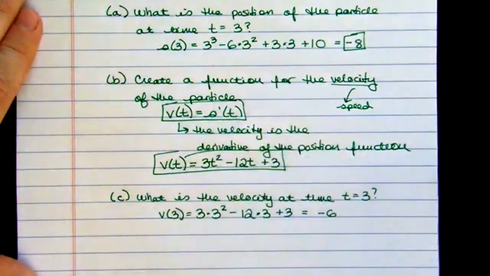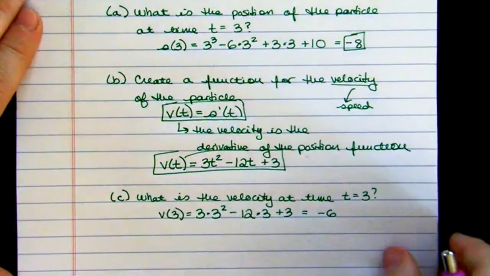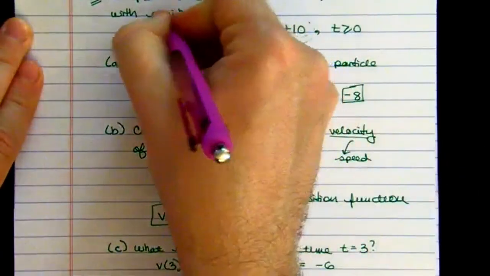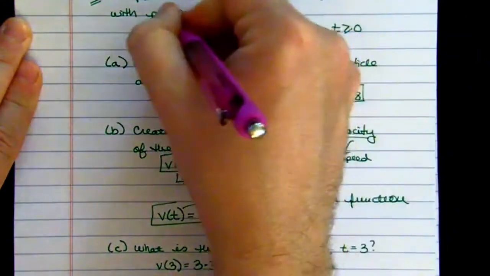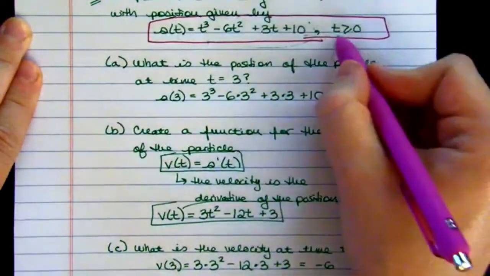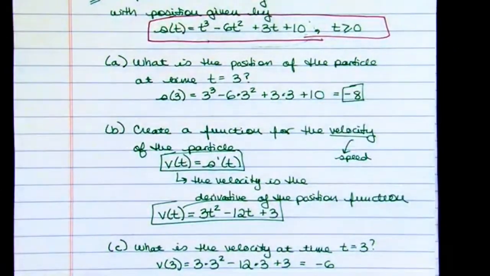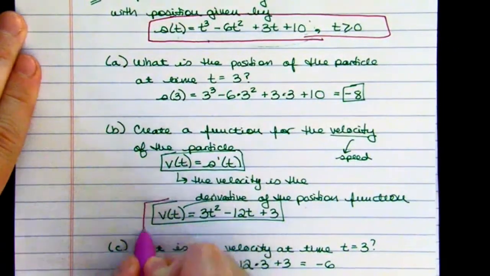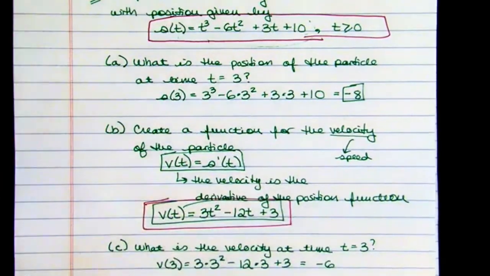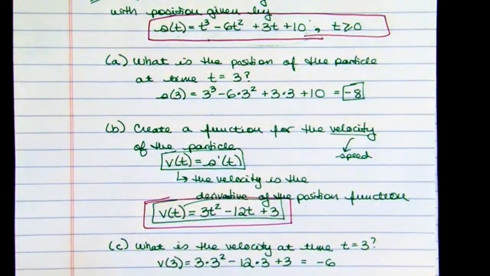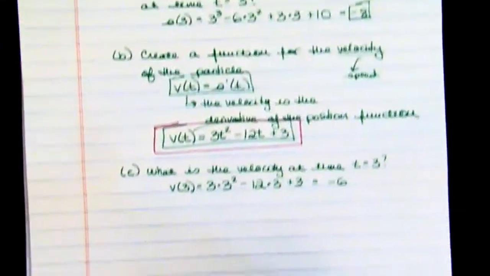So by now, I have two formulas that I can work with. I have my position formula. By the way, this part's just saying t, your time, has to be greater than or equal to 0. Wouldn't make sense to talk about negative times. And I have my velocity function over there, which is also valid only when t is greater than or equal to 0. I just didn't write that out. That still carries over.